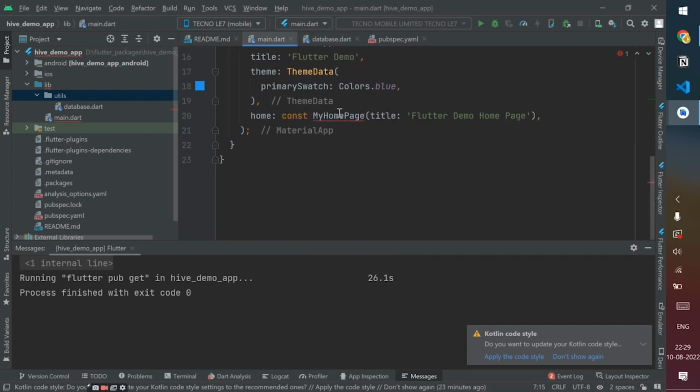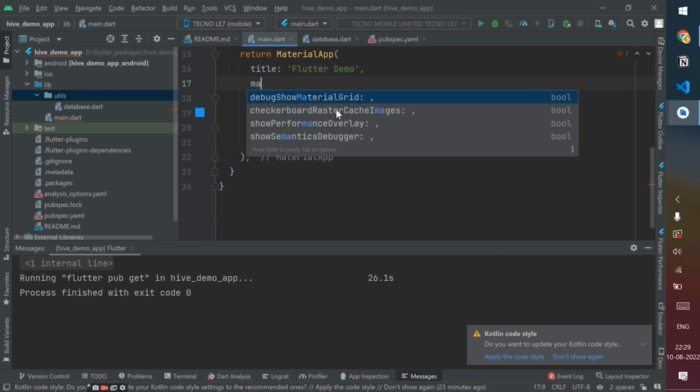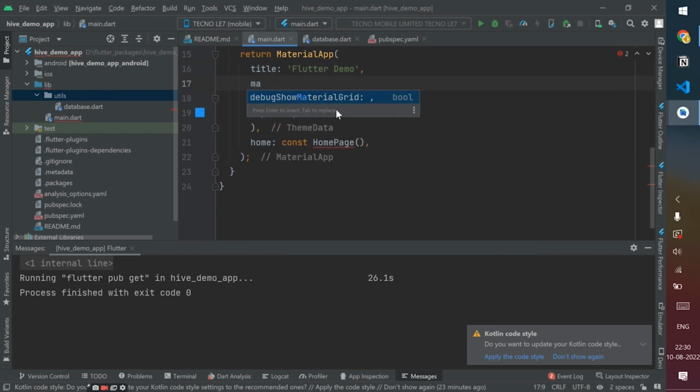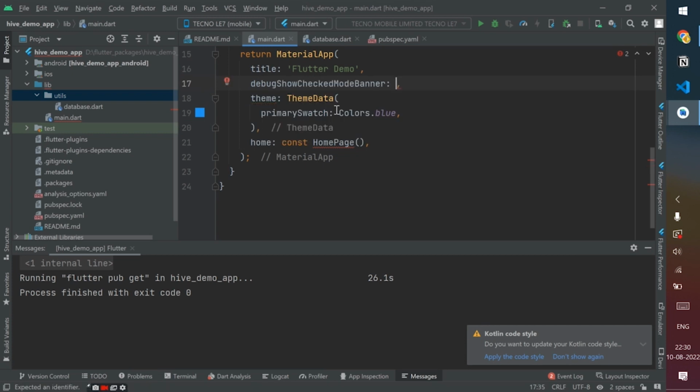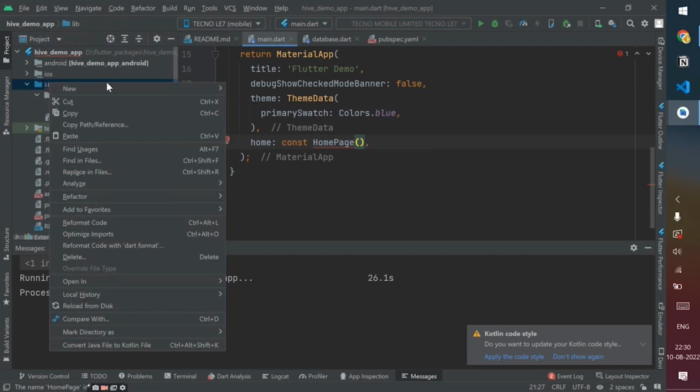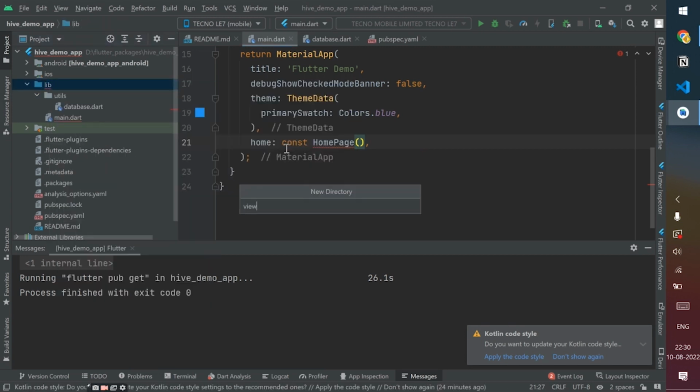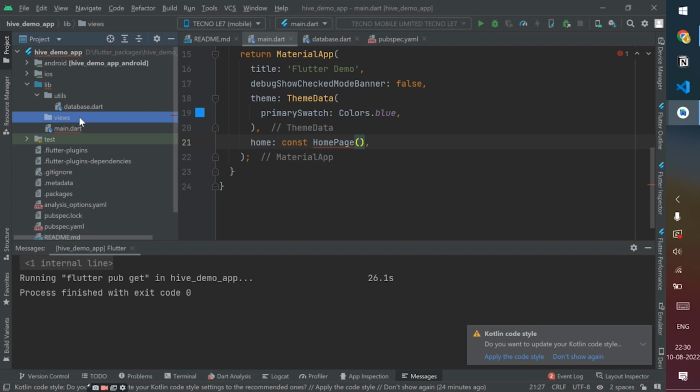So let's just go to our main.dart file and let's create a home page. Let's remove the banner, debugShowCheckedModeBanner as false, and let's create a views folder here. And inside the views folder, create a Dart file as home page.